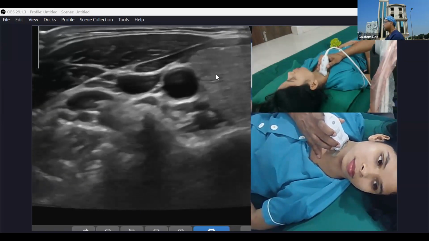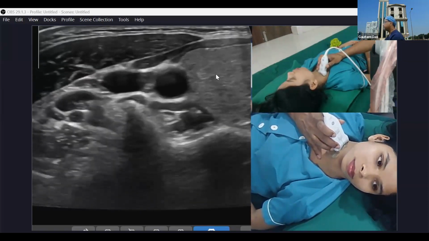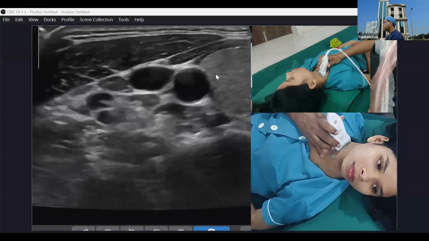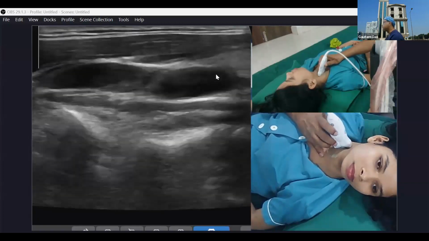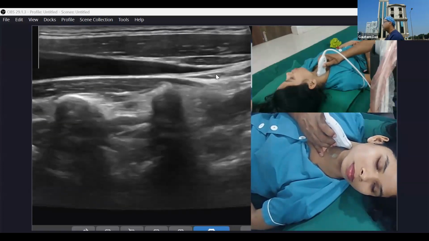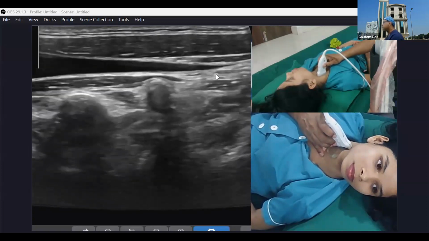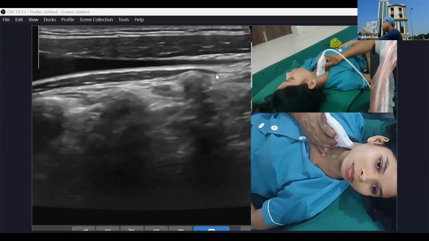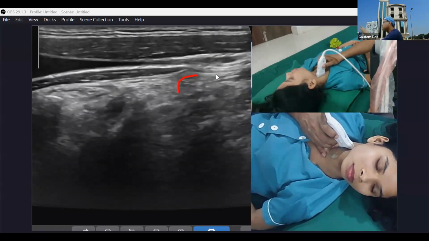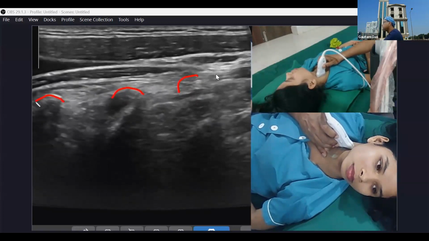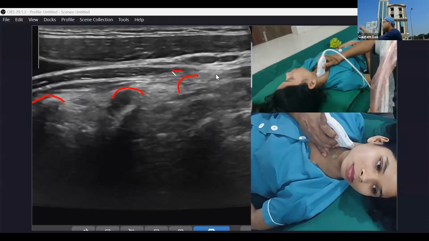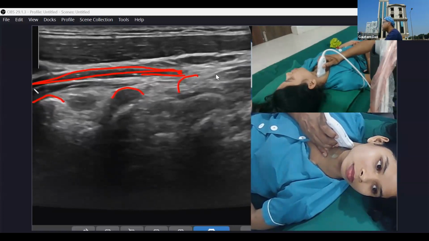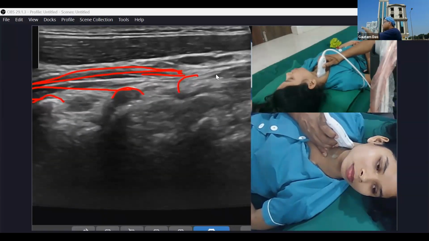So this is at the level of C6. Everybody can appreciate it, I'm sure. This is your large anterior tubercle, and the longus capitis muscle is seen. So I'm keeping this anterior tubercle in the center, and now I'm doing a rotation. The aspect marker is now on the cranial side. Okay. So now what you can see here, this is your C6 anterior tubercle. This is your C5 anterior tubercle. This is your C4 anterior tubercle. And this muscle is your longus capitis muscle. As I was telling you, longus capitis muscle fibers get attached here, here, and here. It gets attached to all of the anterior tubercles.